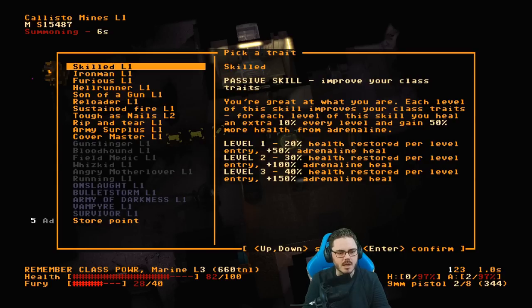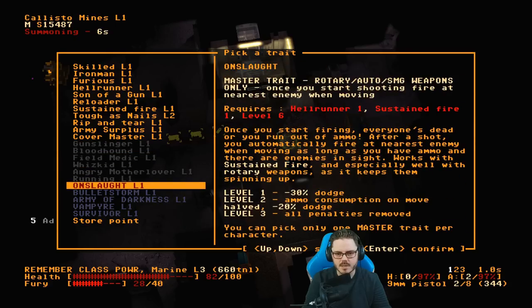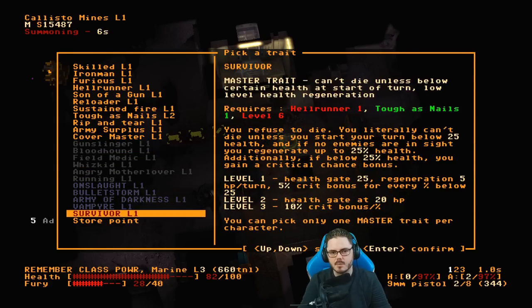Level 3. Nice. So we got tough as nails. Was tough as nails required for these? So they progress towards survivor. Okay, I'm not necessarily. What else is on this though? They do more than what they say. You literally can't die unless you start. Yeah. Okay. Additionally, if below 25% health, you get a critical chance bonus. Okay. So there's a low life bonus as well. Oh, you also get health regeneration though. So it's a bit better than what is implied at the top.